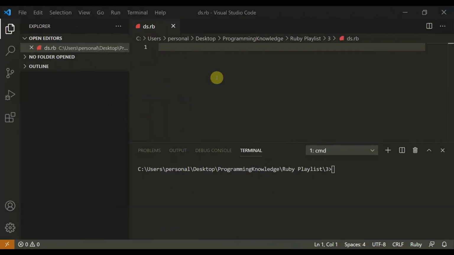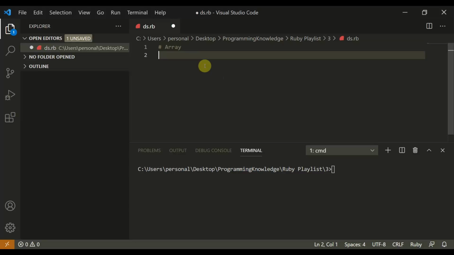So today we are going to start a new tutorial on some basic data structures in Ruby. The most basic data structure, and one of the most important also, is arrays. Let's see how we initialize an array in Ruby.